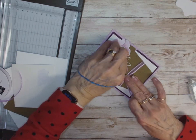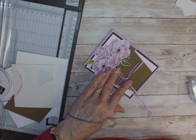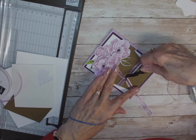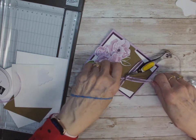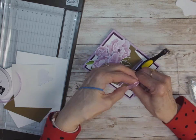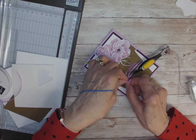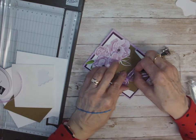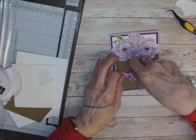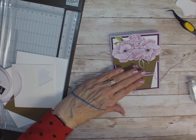Okay, so I'm going to tie that on there. And I like to use just a little pair of tweezers to hold this down if you don't have a Stampin' partner to help you. And then I wonder if I have enough to make a bow instead of just tying it. I did. Look how cute. Isn't that adorable? So there's our bow.